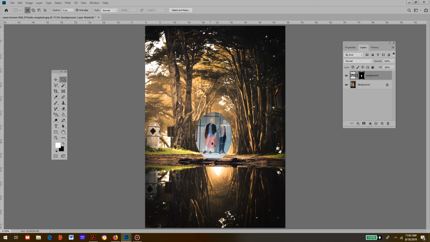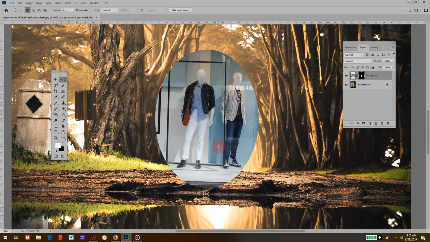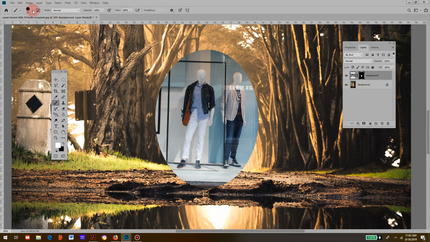Now, if I want to, I can go in and refine this. And there are some different ways to do that. Right now, I'm just going to show you a very basic way using the brush. Remember, you want to use a brush, and you want it to have a hard edge. You don't want soft. You can change the size up here. Another thing I like to do is Control bracket. So I'm going to go ahead and, whoops, come on, brush.